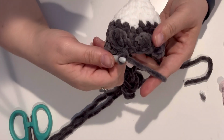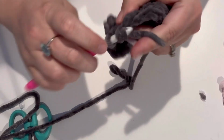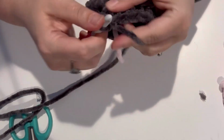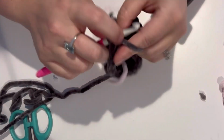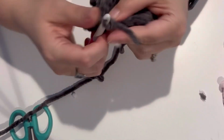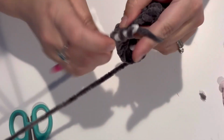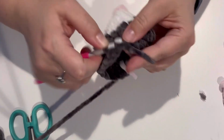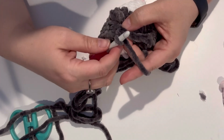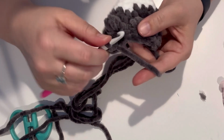Okay, so for row 11, we're just going to do 18 single crochets. 1, 2, 3, 4, 5, 6, 7, 8, 9, 10, 11, 12, 13, 14, 15, 16, 17, 18. Okay, so now for row 12, we are going to do 17 single crochets and then a bobble stitch.